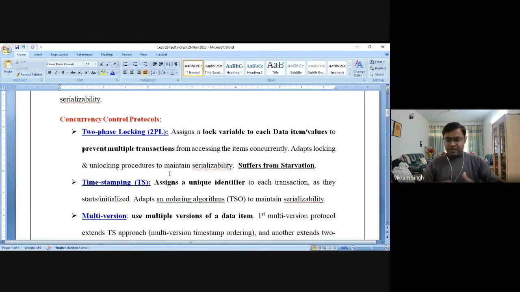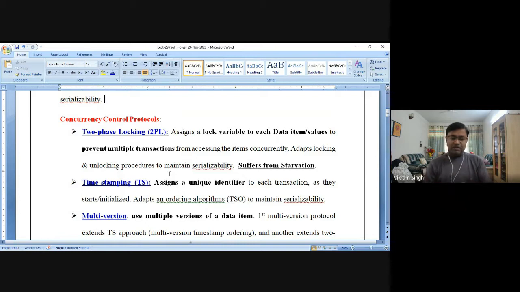So whenever you are designing a DBMS system, a transaction processing system, and you're adopting the locking mechanism to achieve concurrency, then you need to define these two phases. The first phase defines how your database system will be locking the data items, what the function and procedure are, and the second phase defines how the system will be unlocking, right? So locking is one possible option you can adopt for your system.